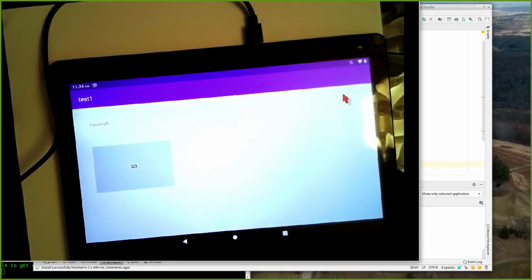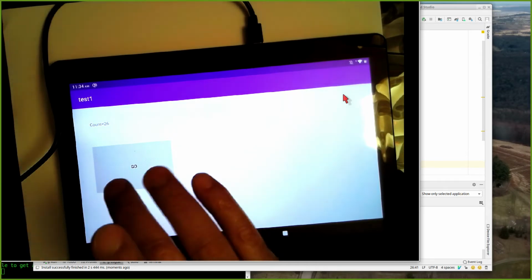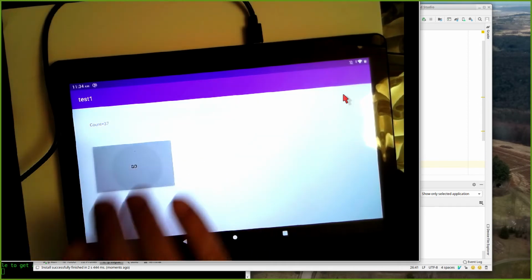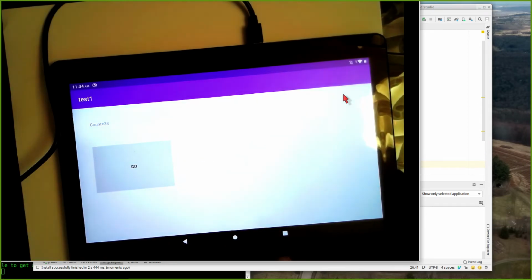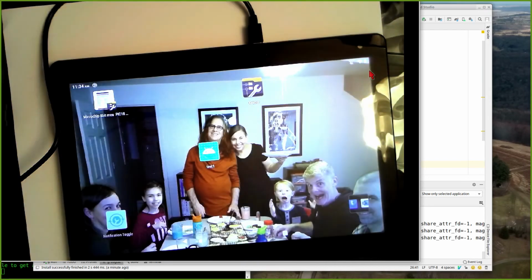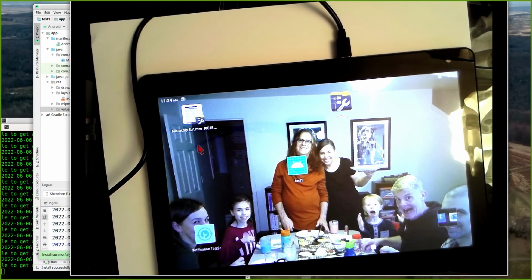Alright, so we got input, we got output. We've got basically all the things that we need to be able to build apps. So that's kind of the start of all the happiness of Android.